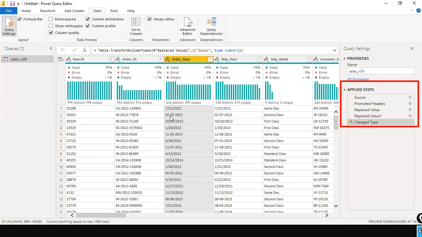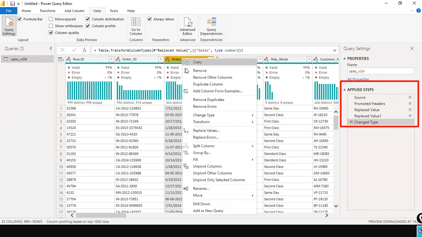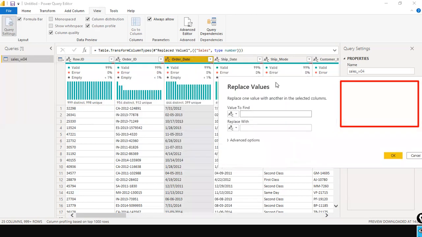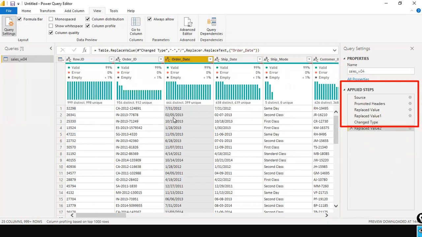So how do I do that? I want to replace all the hyphens with a forward slash. Just keep the cursor here, right click on it, Replace Values. What am I going to do here? Can you all type it in the chat? I'm going to replace the hyphen with a slash. Find the hyphen and replace it with a forward slash. Click on OK. Look here, all the values got formatted correctly, a consistent format. No hyphen, we don't have a mix of hyphen and forward slash. Now all the values in the order date column have the proper format. We are using a forward slash to separate month, date, year.